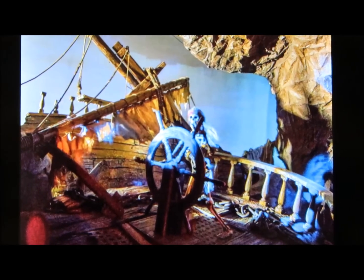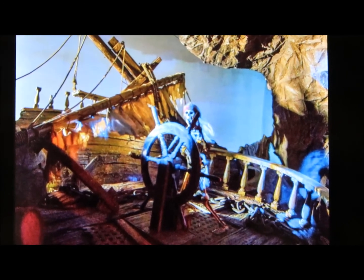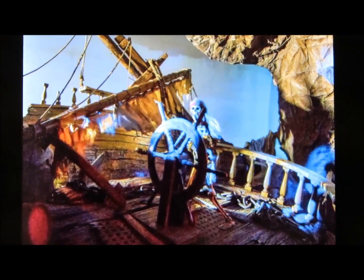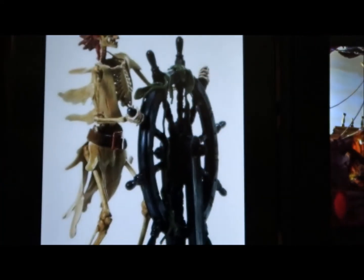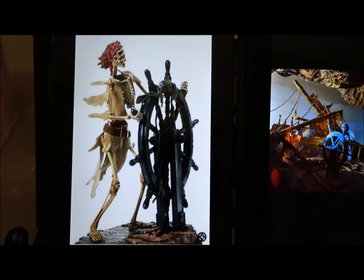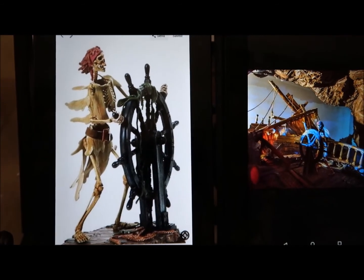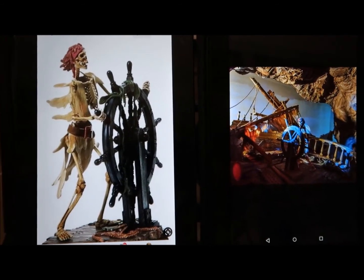So here's the original scene that we all know and love from the Pirates ride, and I would love to recreate that so it looks like that one day, but that takes an awful lot of work. So what happened was I was searching around on the internet and I came across this little picture. This sculpted figure that one can just buy from the Disney store wherever it's sold. But I don't know what the price is. It's probably at least $100 or so.